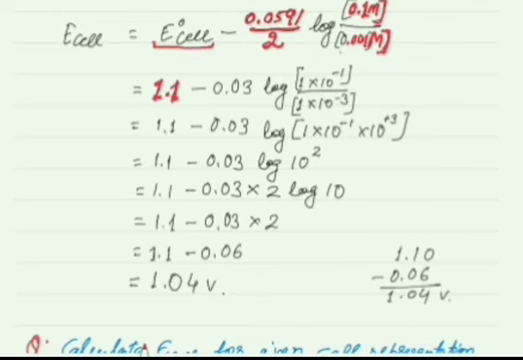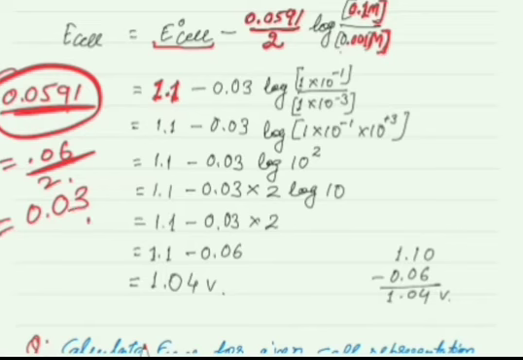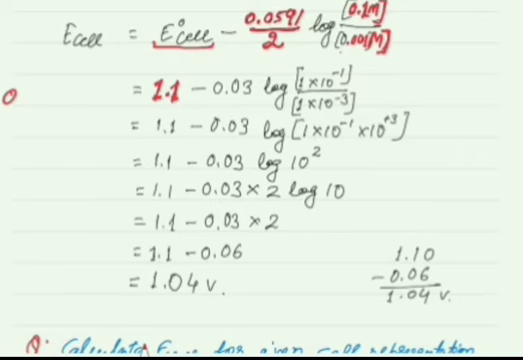0.0591, or you can also take this value 0.0591, approximately this is equal to 0.06, right? So when you divide this by 2, you will get 0.03. You have to write the exact value in the given formula, but when you solve it, then for time saving you can sort it out by shortcut method, and it is equal to 0.03. So nothing to worry, you can use this value and you will get the same correct answer.